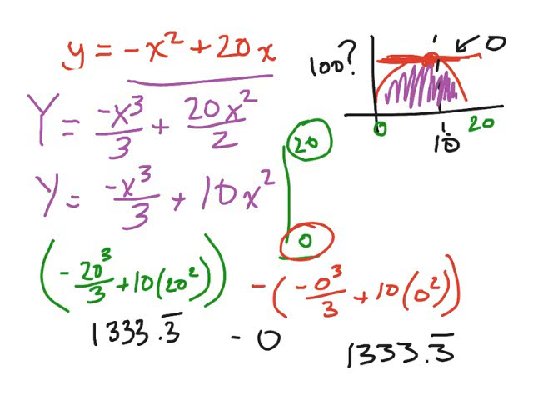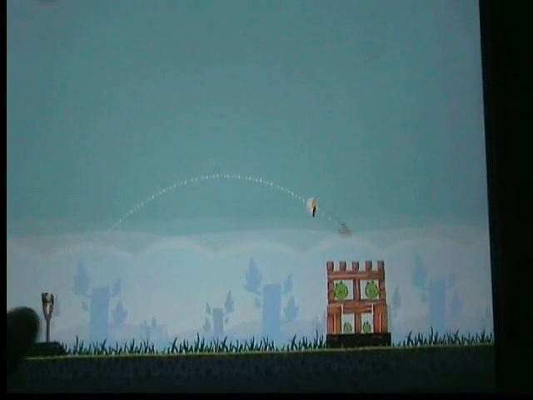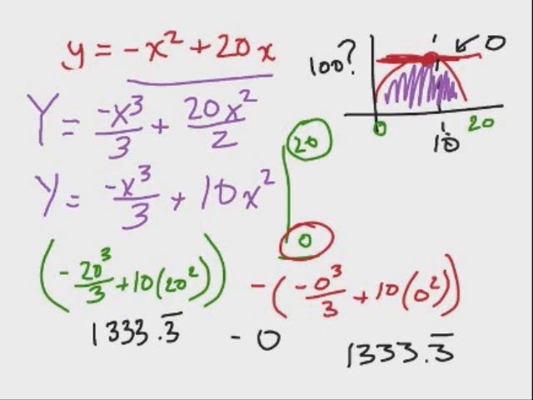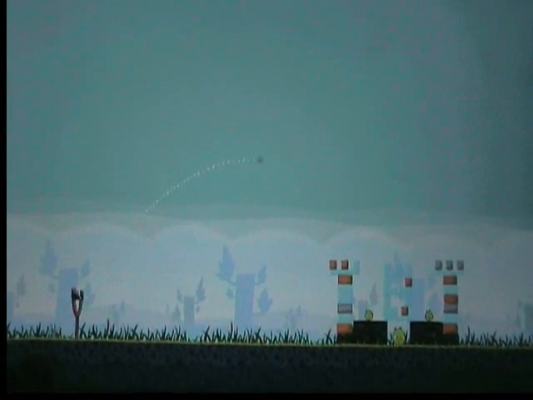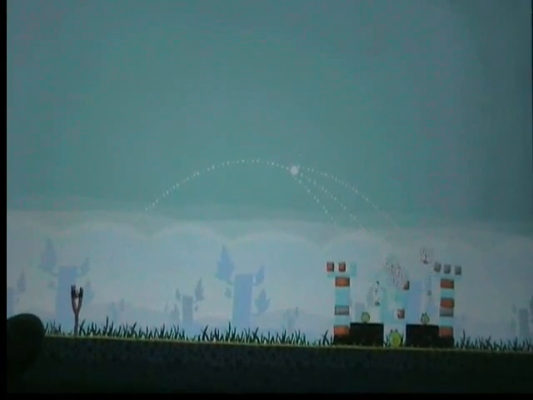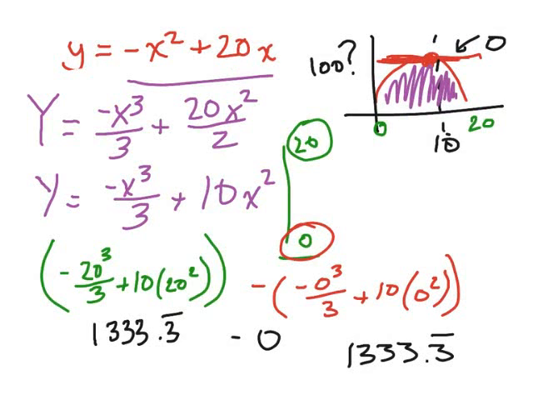Fortunately, the red bird is the easiest bird to do. You'll have to do the yellow bird. Now keep in mind, the yellow bird is the parabola, and then at the power point, you get a straight line. So you're going to have to write an equation for a straight line. And then you'll have to do the same thing with the blue bird. But the blue birds start out as one bird, but then split off into 3 different parabolas off of that. So that's going to be a little bit more complicated. Okay, but this is the basics. Good luck on the rest, and good luck on your project.